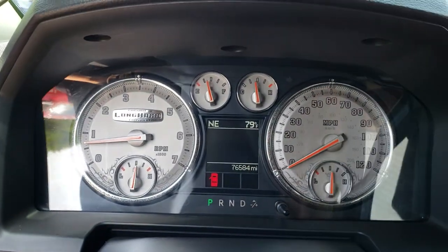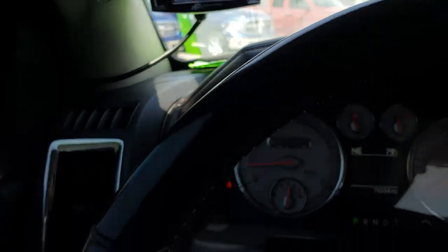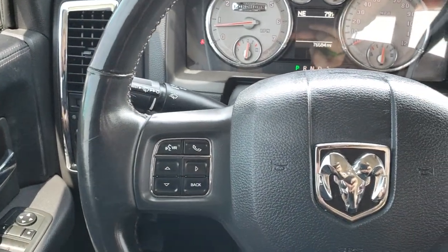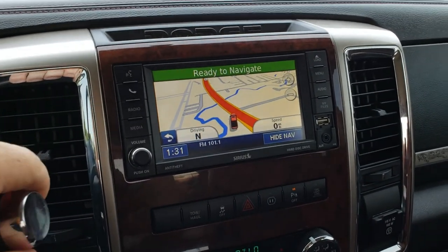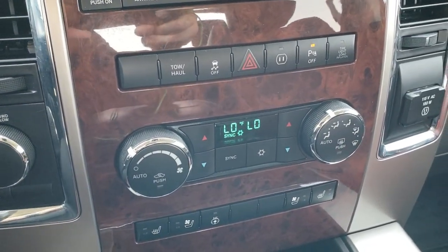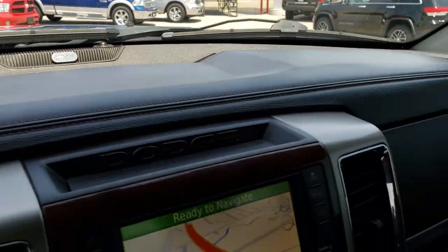As we hop inside the truck, you can see this one has 76,584 miles. You get the custom Laramie Longhorn instrument cluster. This one has a Bully Dog programmer on it. It has a heated leather-wrapped steering wheel in excellent shape, with Bluetooth and information center controls on one side and cruise controls on the other. Comes with the 430N radio, so you get factory navigation — this is also where your backup camera shows up. Turn dial four-wheel drive, dual climate control, heated and cooled seats, heated steering wheel, 115-volt 150-watt plug-in, and the Alpine sound system.